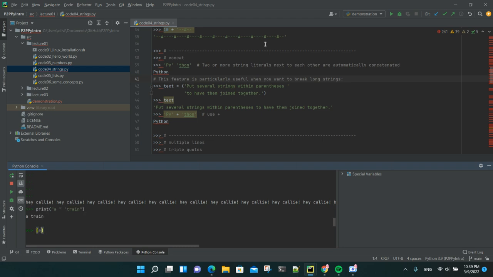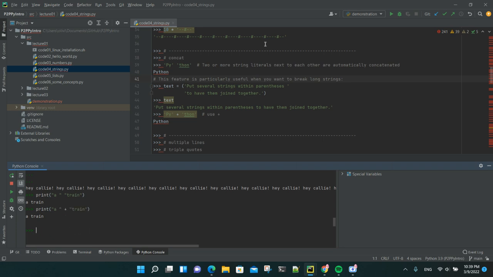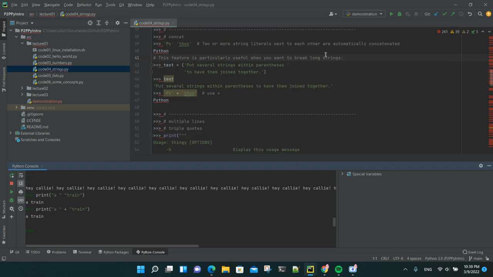But I prefer to do this latter one. You can also join two strings together by putting a plus sign in between them. I like the latter one just because it's a bit clearer to the eyes, but the first one is probably more efficient.